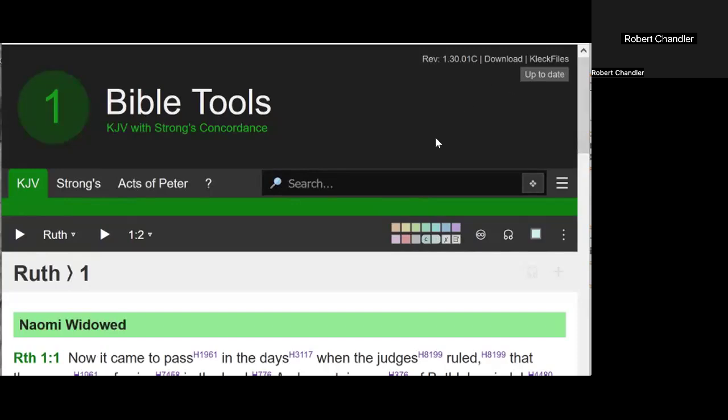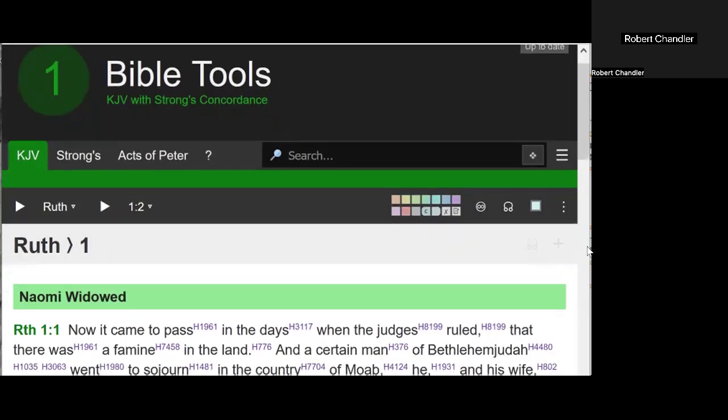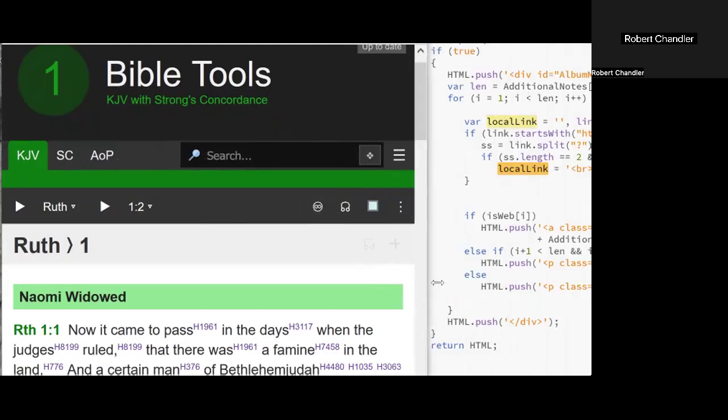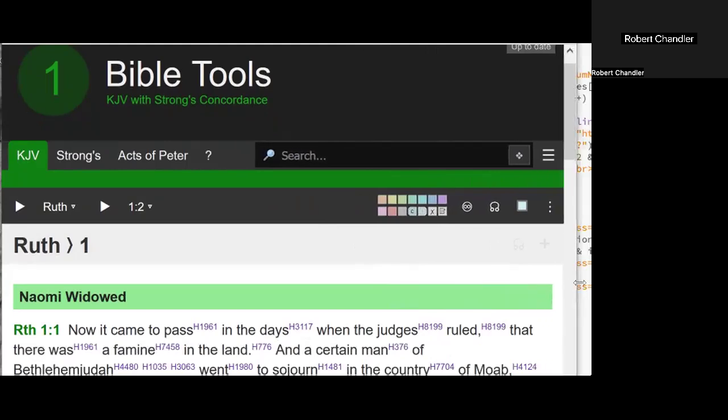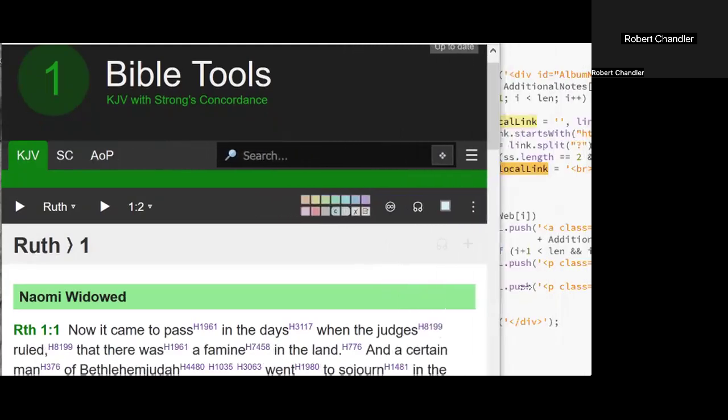Okay, apparently we're recording. So we're going to look at the new markup or highlighting system. Ken wanted the ability to have just some little highlighting buttons in the middle there. So if there's room, they will appear.